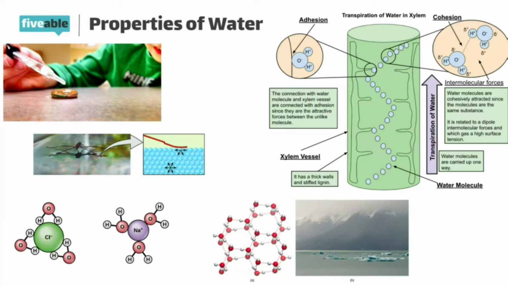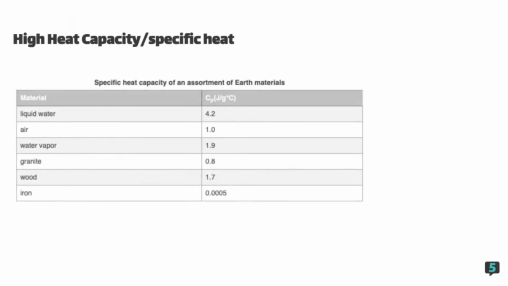All right, I'm going to keep going because we are 24 minutes in. I want to make sure we have time for the rest of the structures here, and to finish these macromolecules. We have glycogen, starch, and cellulose, which have specific hexagons. If you've taken chemistry, you've learned about water's ability to use energy or change temperature. Here, water has a specific heat of 4.2, where iron looks like 0.0005.